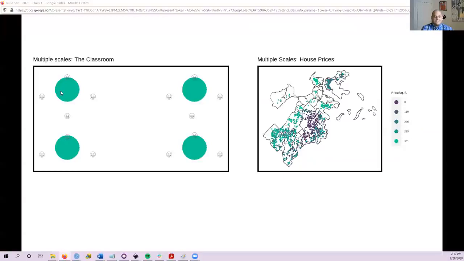And we see this happening most in cities. One example is house prices, which will be the subject of the third and fourth modules of this class and our predictive modeling competition. Here, these are home prices in Boston. You can see that they cluster across neighborhoods, and home prices are different across different neighborhoods, those outlines you see. But they also vary systematically within neighborhoods as well. Some neighborhoods are more mixed than other neighborhoods.